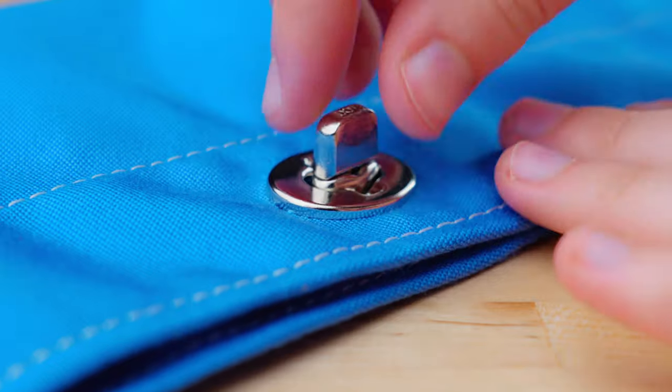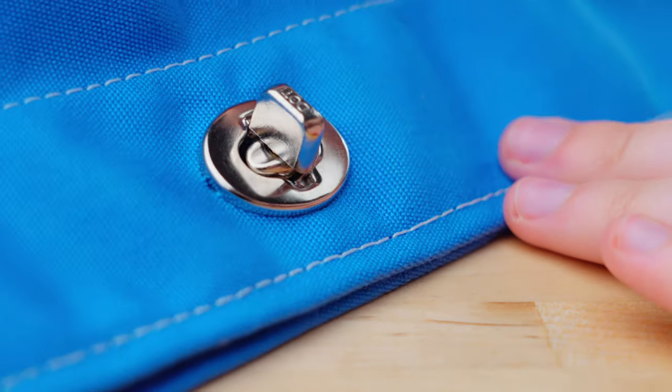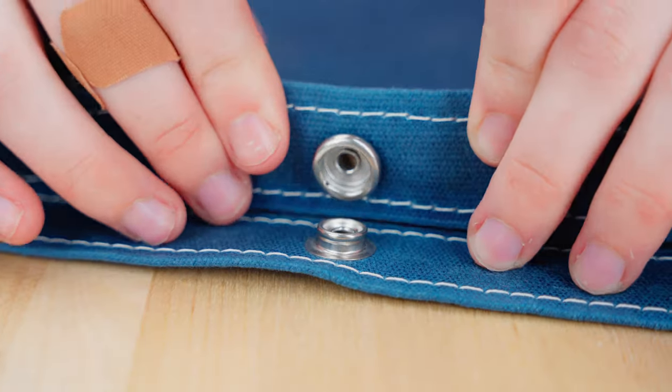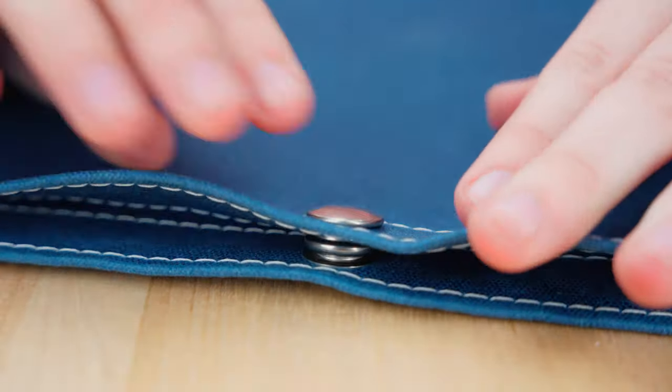Besides style, hems can also provide function for your project. We're gonna demonstrate a variety of hems that are great to know, but if you're looking for a specific hem, you can also skip to that chapter. Before we go over hem techniques, we're first gonna go over some notions that can be helpful when sewing hems.